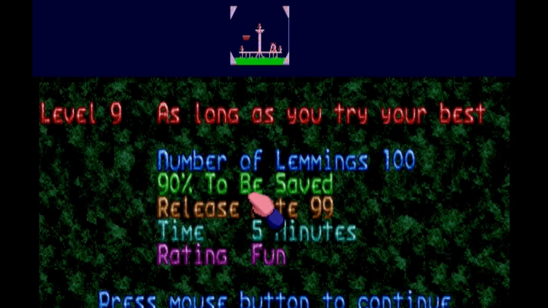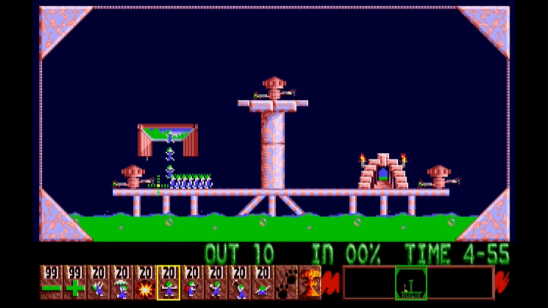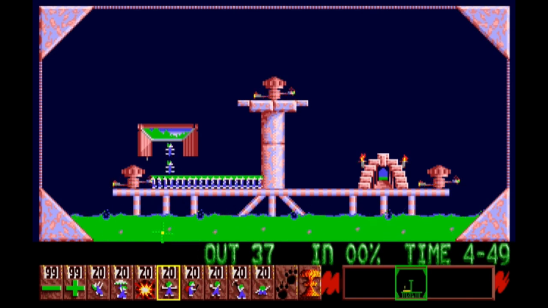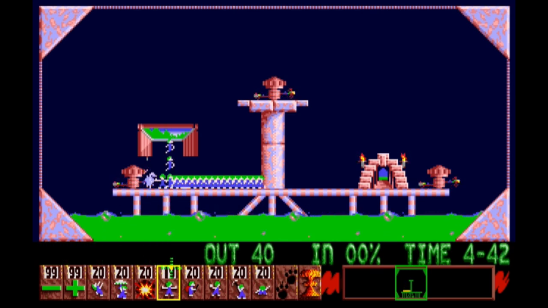Okay. Am I going to die here? 90 need to be saved. We got 100, and the release rate is 99, so there you go. Those spinny things will kill me. Oh crap, I need to put a halt. See, look, there we go. Yep, there we go. Now, look.